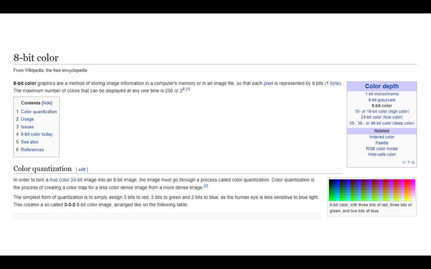So again, these are Wikipedia pages. Feel free to read them and educate yourself a little bit about how color is represented on computers. And you will see lots of different color coding schemes, and they're used a lot for every single website, every little thing that you see in the Word document, PowerPoint, all the colors that you pick for your fonts, for your shapes and objects in PowerPoint. They're all represented using this 8-bit color scheme.